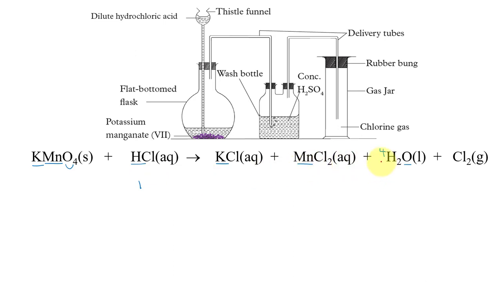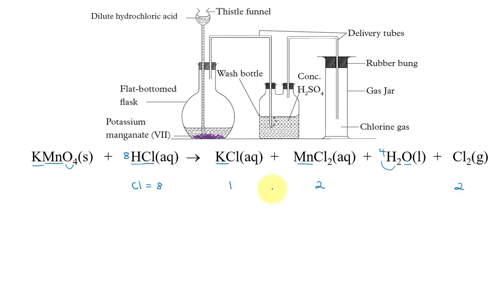This side we have hydrogen, 8, 4 times 2. So we shall come and put here 8. So everything is balanced for now apart from chlorine. This side now we have chlorine, 8. This side we have chlorine, 1 from here, potassium chloride. Here we have chlorine, 2. And here we have chlorine, 2.